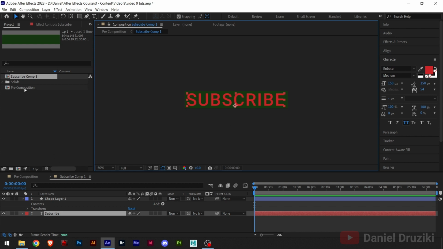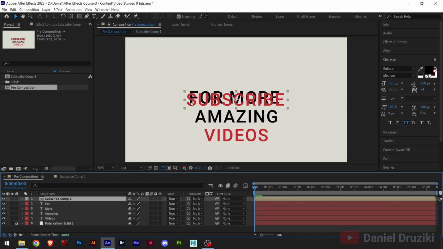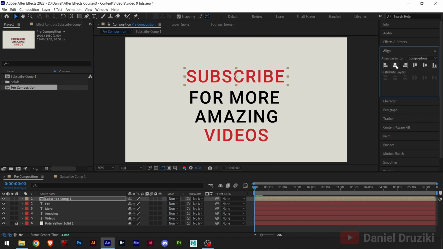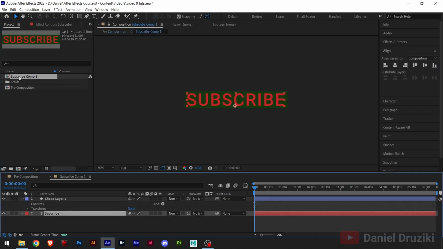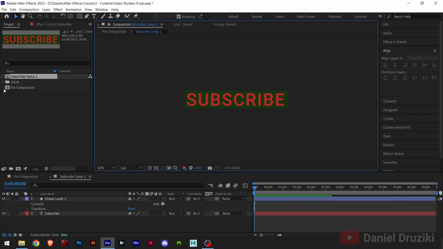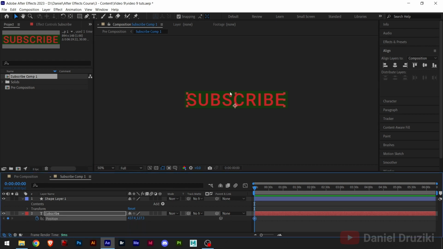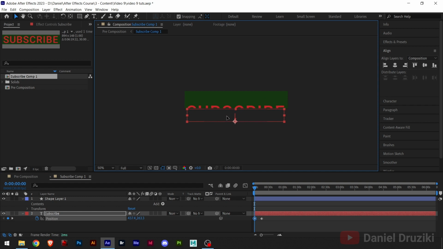For example, return to pre-compose here, you can see that it has gone lower here, but I can bring it up, and now I can ease align, and that's pretty good so far. Then returning here, I can animate this and it will take effect there. For example, I can open position and click here on the stopwatch. Now I can animate from below to up. So it comes like this.